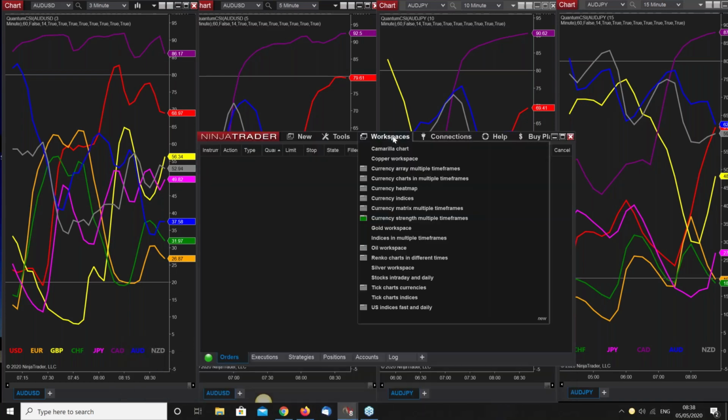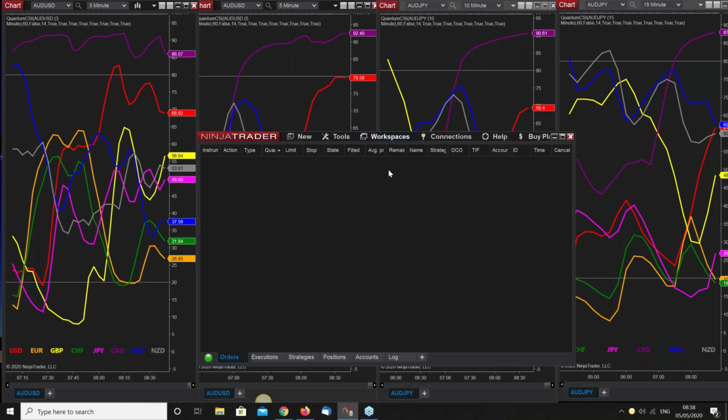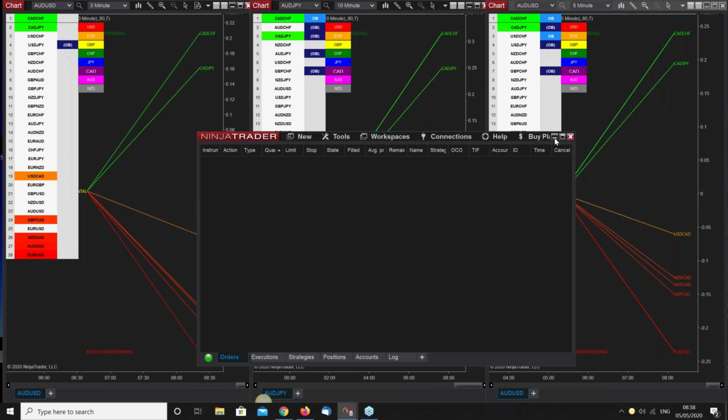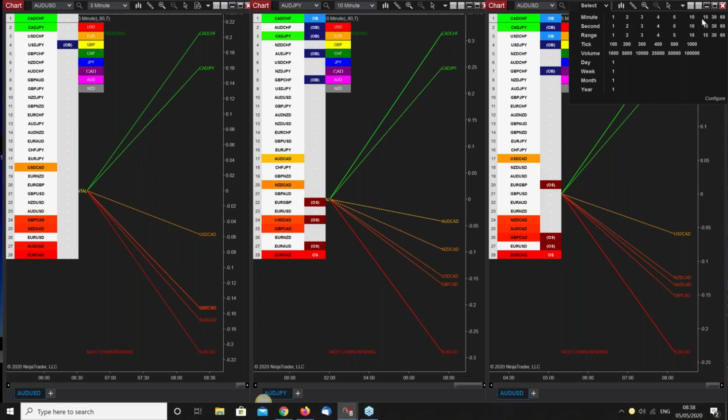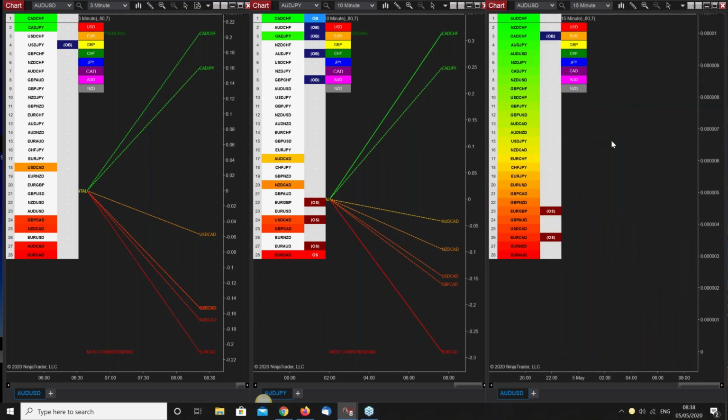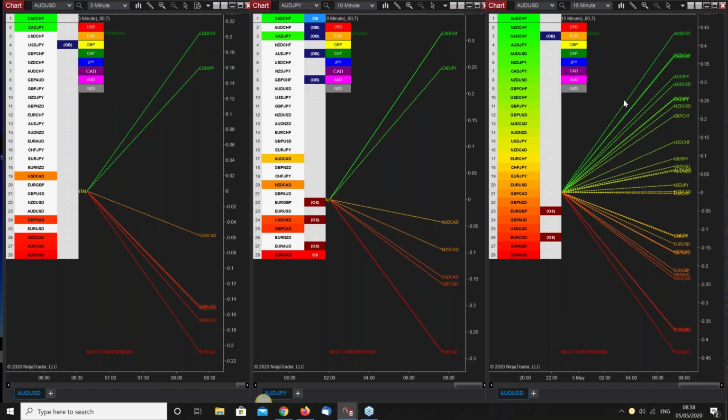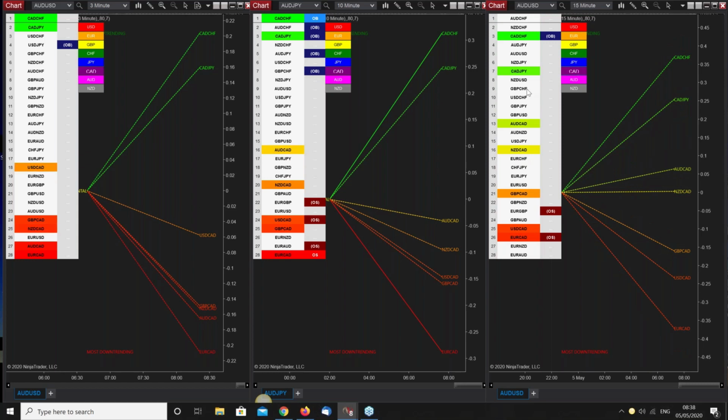I pulled up the currency array while Anna was talking and just isolated out on the CAD. You can see there's pretty much a universal picture of what's going on with the CAD across the time frames, the 3 minute, 10 minute. Sorry, let's change that up to 15. Put that on 5. There we are, just put that up onto 15. Wait for that to load. We'll just isolate out the CAD there. There we go.